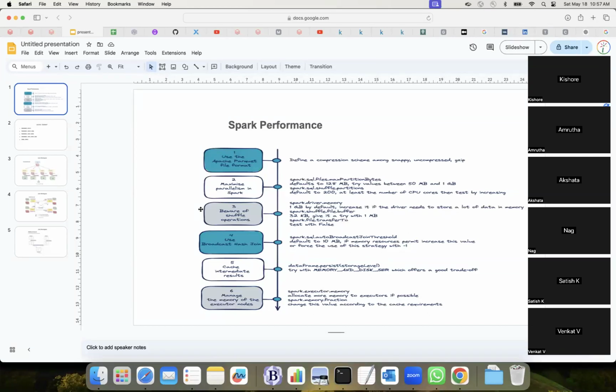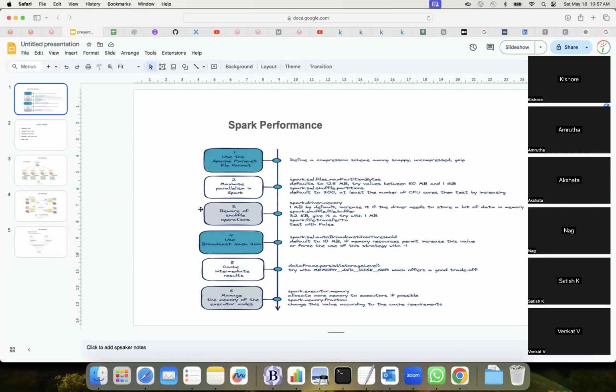Basically Spark uses 3 different strategies to join. We have types of joins, which are inner join, left outer, right outer, all those things that we have already seen, and people from a SQL background should already be aware of that. On top of that, there is a strategy for how Spark wants to perform that join.